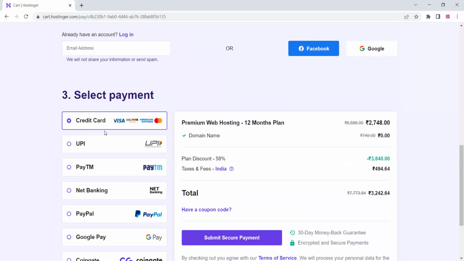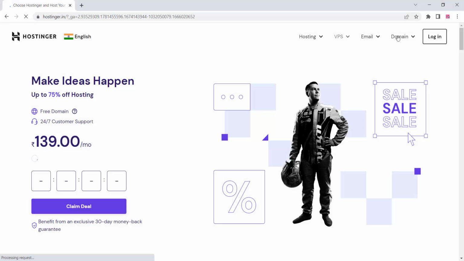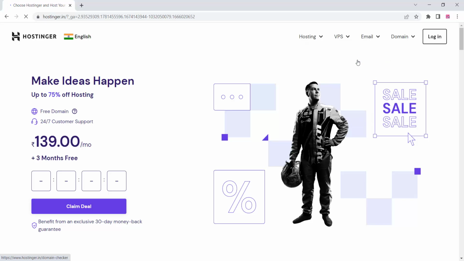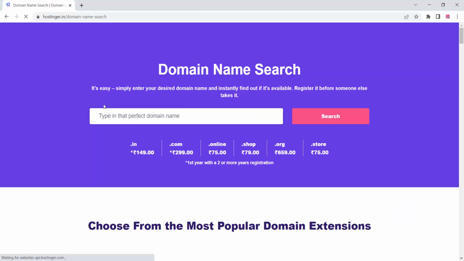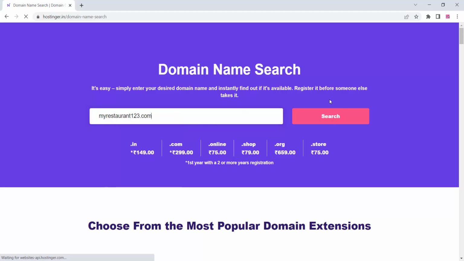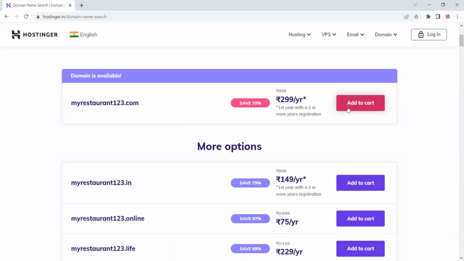If you need to buy a domain alone, then you can go to the domain section and search for a new domain name, and if the domain name is available, you can buy it from Hostinger itself. And this also you will get for somewhat 299 rupees, as you are seeing in the video. It will change according to the terms and conditions.